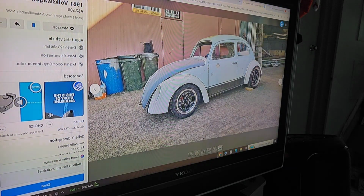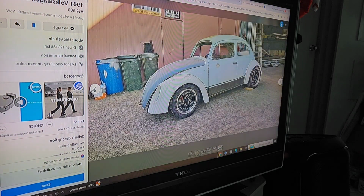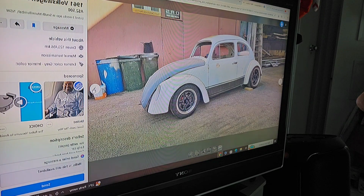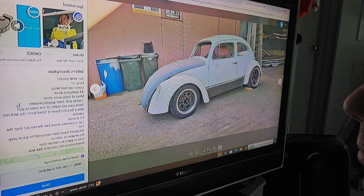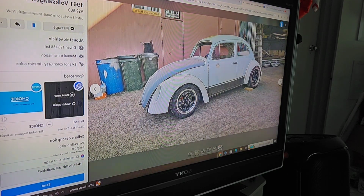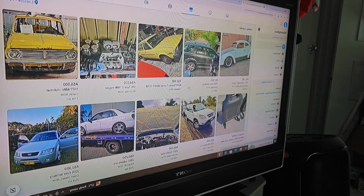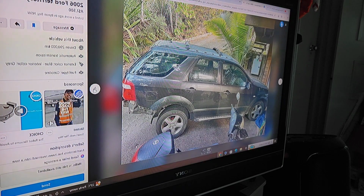I've got a Beetle here for $2.5 grand, potentially cheaper. These things are worth a reasonable amount of money fixed up and put back on the road. Has no engine though, so I'd have to try and source an engine. That's why it's so cheap. But they're not that hard to find, the engines, so worth putting in the save pile. It looks pretty straight, not much rust. Its photos are deceiving though. That's cheap territory. They're worth money all day long. This one's looking like it's missing bits and pieces though. It's had some back end damage.